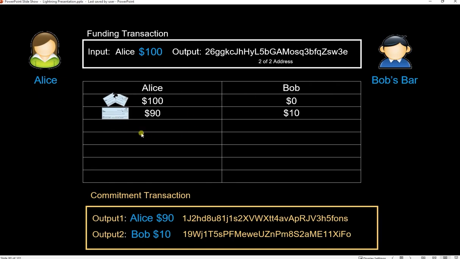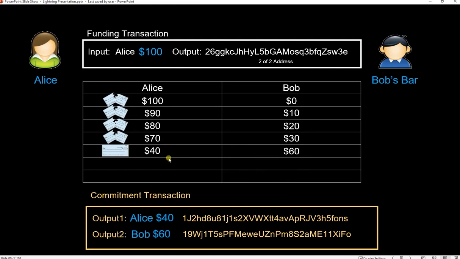But they're still going to follow this process over and over. Initially she's going to have a refund transaction. Once she pays Bob, she's got to be able to rip up the check. So she's going to use that revocable sequence maturity contract, so Bob is assured that she can't go back and steal anything. And every time she spends $10, $10, $10, and the balance changes, you're able to revoke the previous transactions, doing exactly what we went over in the previous slide.